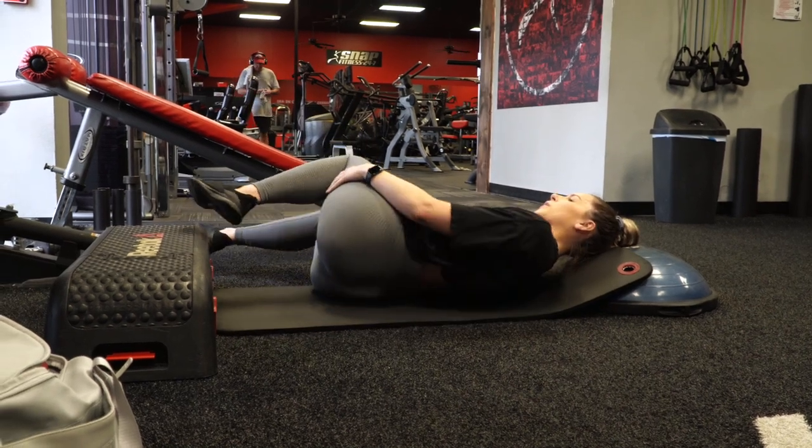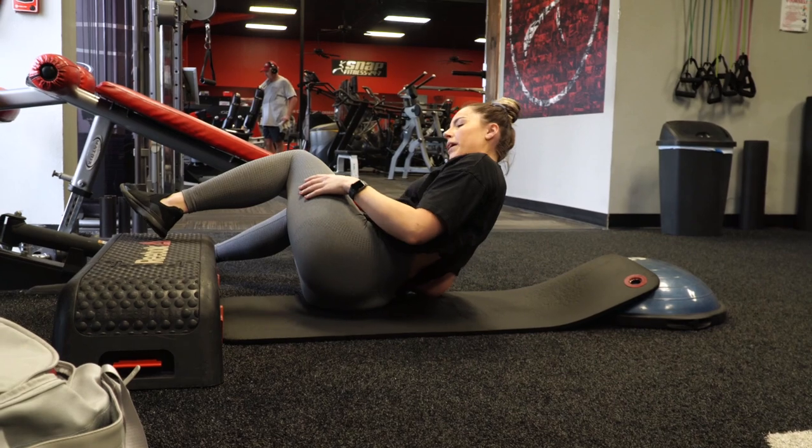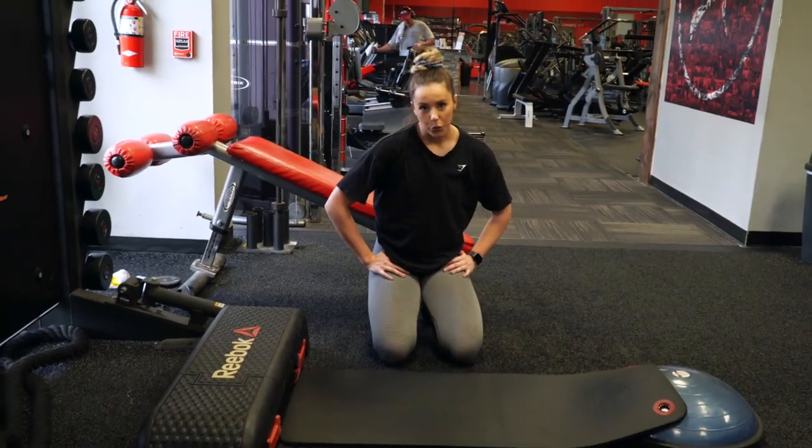And make sure those are good reps too. Notice how I got a nice squeeze and pause at the top of every rep, no matter how painful it was. So when you cheat your reps, you're only cheating yourself. That was a brutal workout.